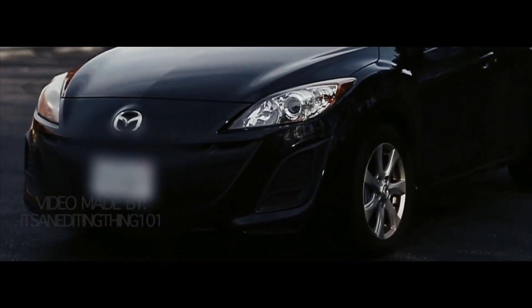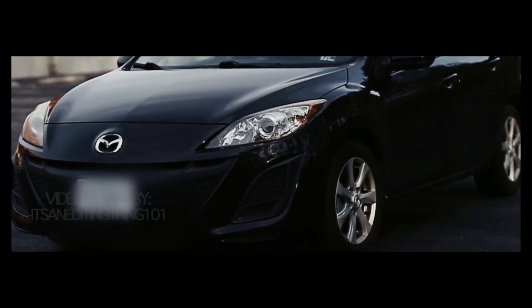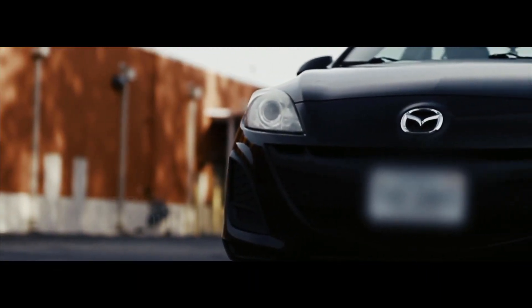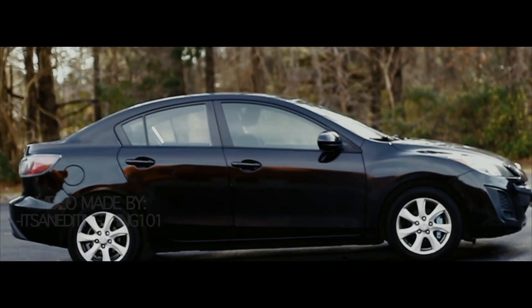So then, should you do the swap? In short, probably not. I'll explain why and what you need to do, and also how to get Mazdaspeed performance for far cheaper. Don't get me wrong — I am not trying to hate on the swap. If you do it, I've got mad respect for you, I just wouldn't advise it.